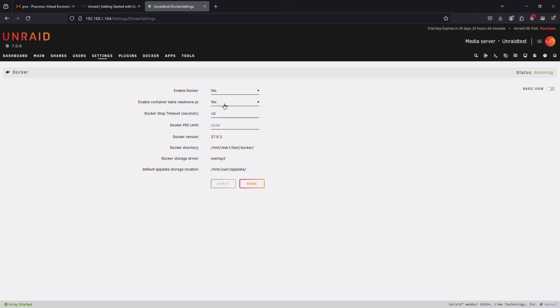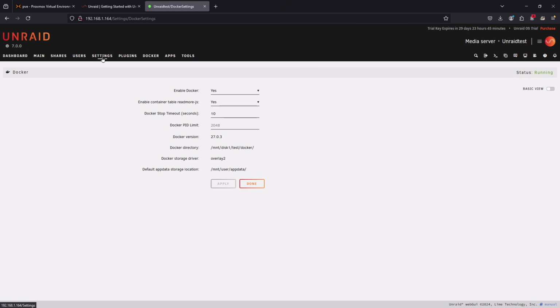Okay, now I have my Docker drive. I have my Dockers enabled, and my Dockers are now specifically on the disk one. My application data is stored here in my user directory. So my Docker service is running.